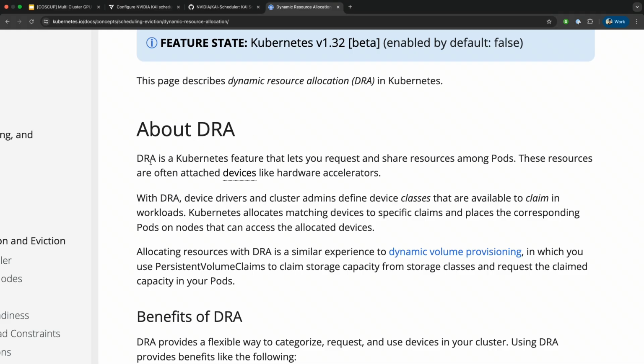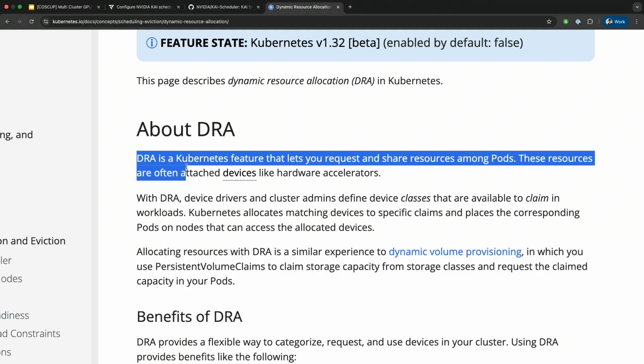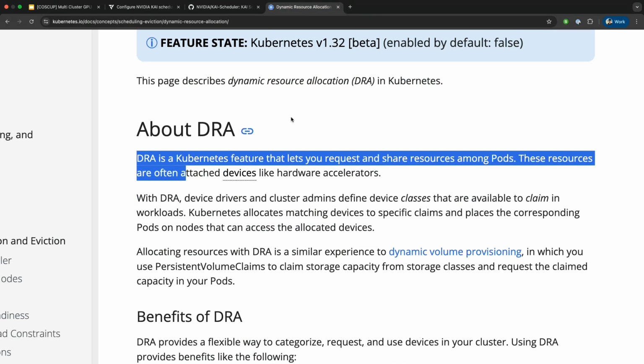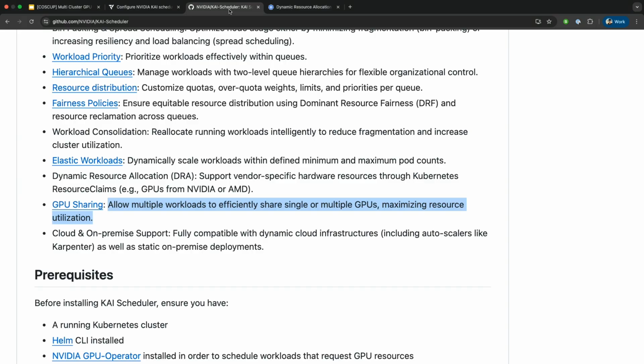It's the feature that lets you request and share resources among pods, and this is what you get baked in when you use NVIDIA Kai scheduler inside your Kubernetes cluster. So you don't have to set up DRA yourself. It will use the beta version of DRA to enable sharing of GPU resources across the different pods.